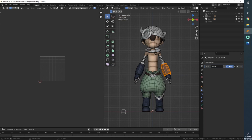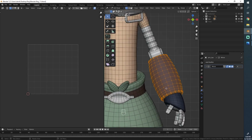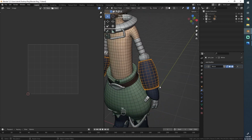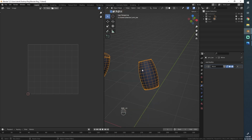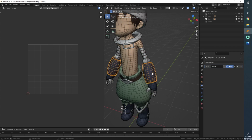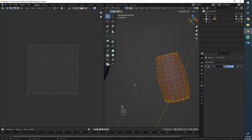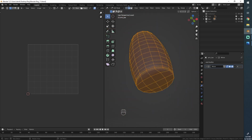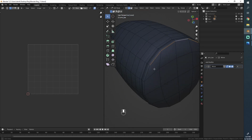The first step that we need to do is to mark our seams and to just make it so that the auto unwrapping just gets us a good amount of the way done. So I'll begin with some part that I find here. Okay, so this is the first part I'll begin with because it's quite easy and straightforward. And you need to think about in your head, how can you unwrap this? If this was like a 3D model made out of paper, where do you need to make cuts so that this can be flattened out?